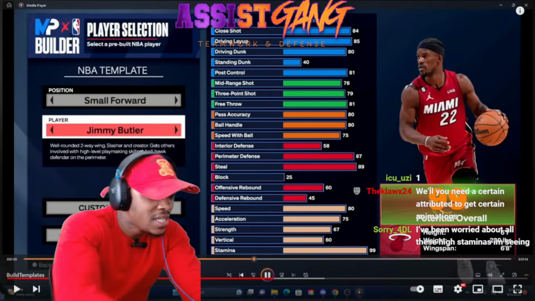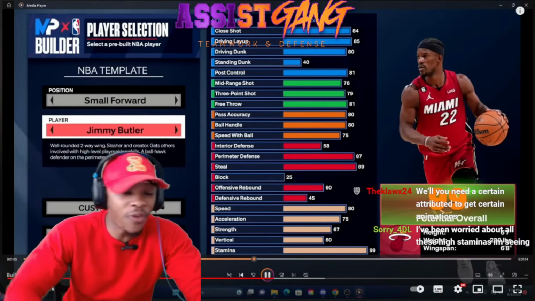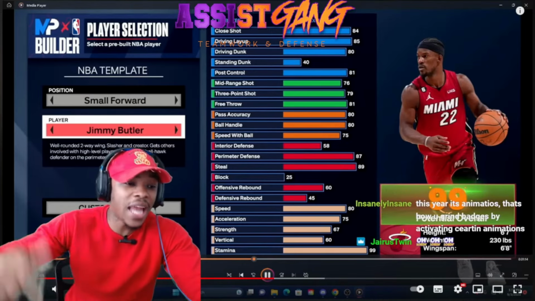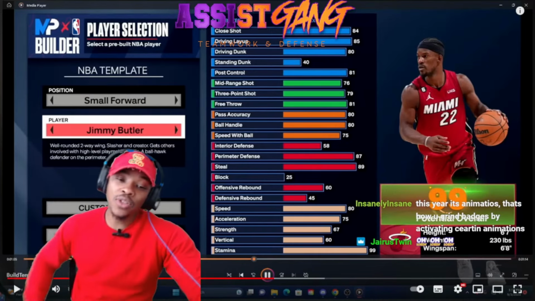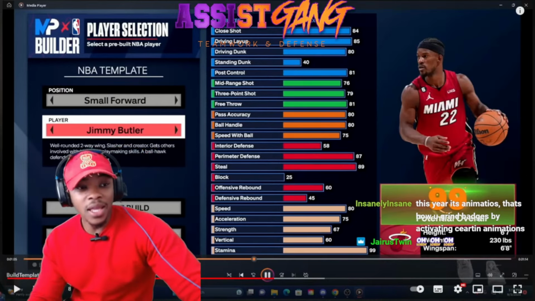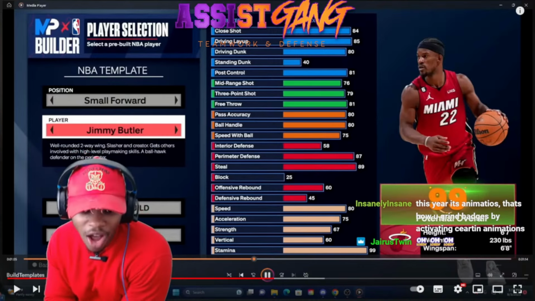And yes, stamina definitely matters for fast feet. Those old heads, in order for them to get that Hall of Fame fast feet, they have to have 99 stamina. Yo, twin, this is complicated, man. This is complicated. I don't know. Maybe I'm making it complicated. It's just a lot of things, dog.